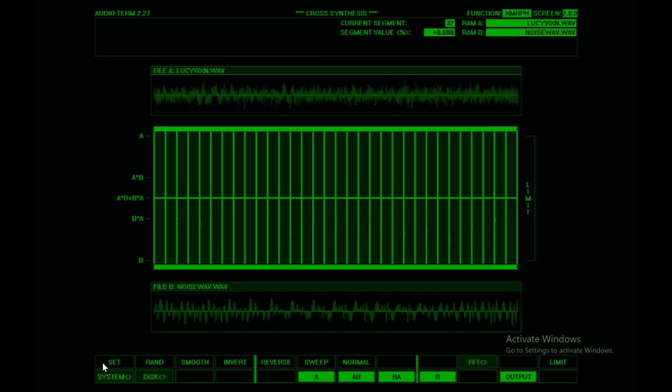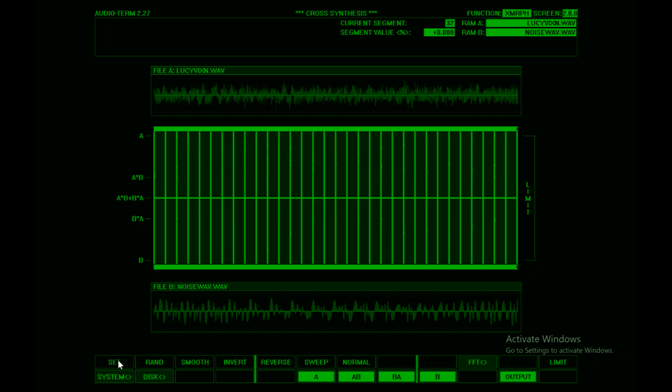However, so does the random. So does the sweep. Smooth, inverts, reverse, and normal are not affected.